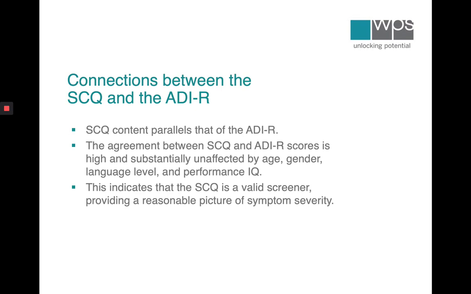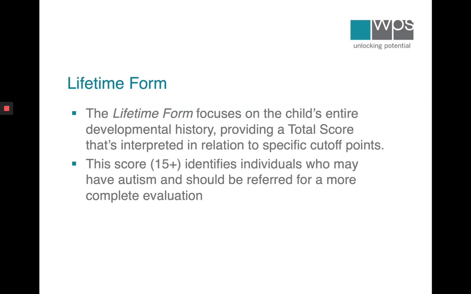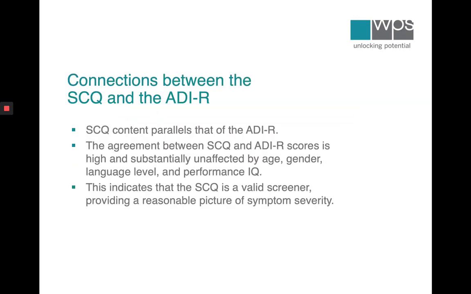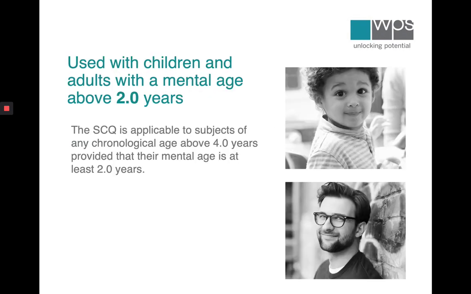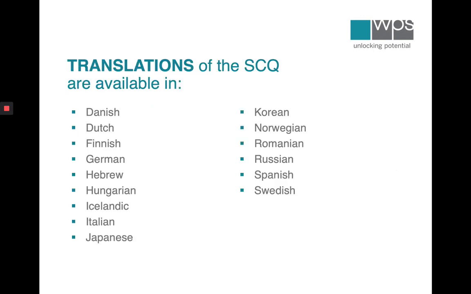For those of you that are fans and familiar with the ADIR, you'll be happy to know that the SCQ content parallels the content of the ADIR. And agreement between the 2 scores indicates that the SCQ is a valid screener. It can be used with children and adults with a mental age above 2 years. So really, subjects that have a chronological age above 4 can use this tool. There are translations of the SCQ available in many different languages.